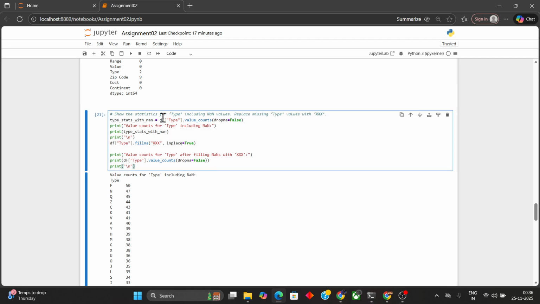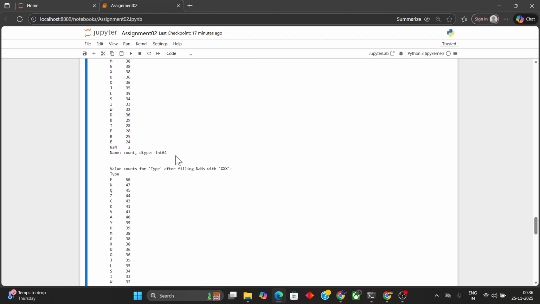For that, I have used value counts with all of the NaN values present in the type feature of the dataset. And then I filled all the empty null values with triple S.